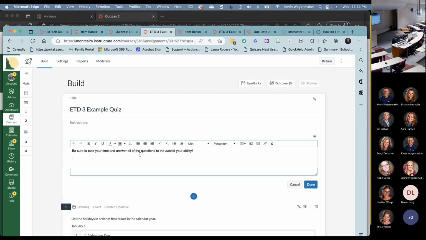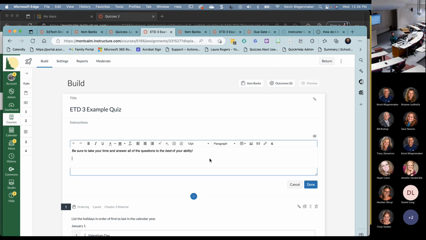Okay, so here's the title right here. You can see that it's missing a lot of things. You're probably like, oh my gosh, this feels so 2016 when I'm in Canvas, and you would be correct. It's missing a lot of items. A lot of the integrated tools like Studio and Office are not in here. Kevin, as a workaround, if you're in Studio, you can create a public link and you can share links. Correct. Students can submit their work that way and you can share stuff with them as well.